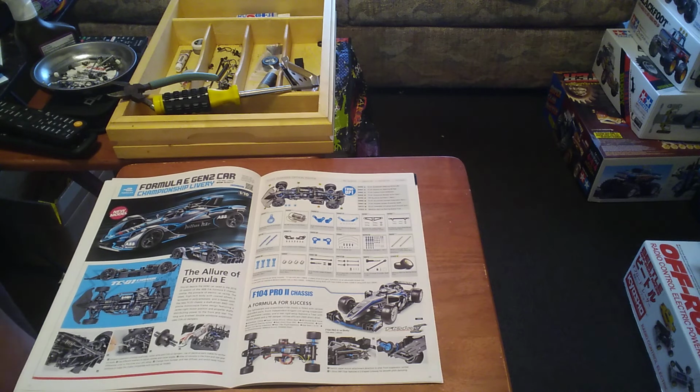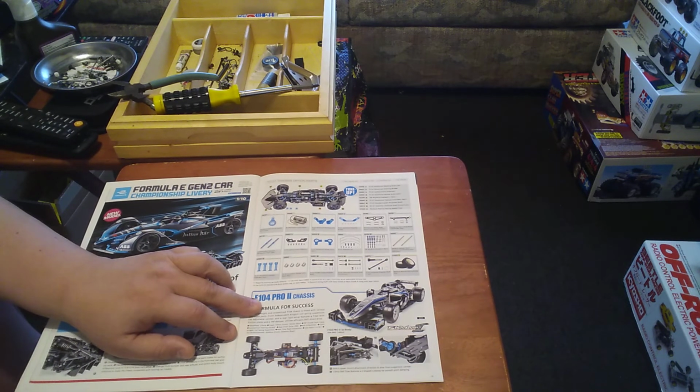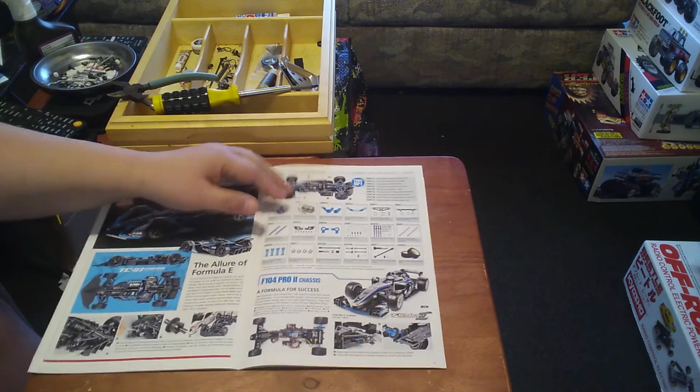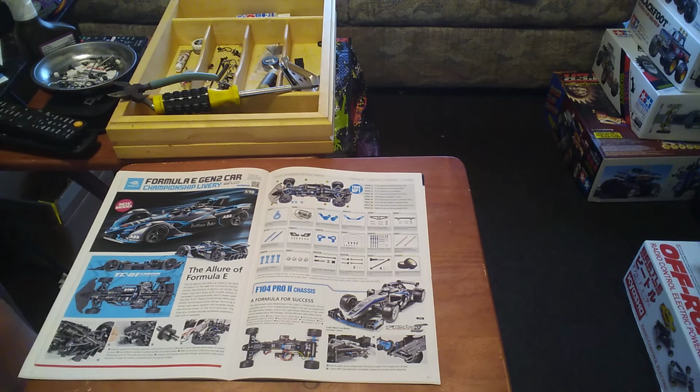Of course, I'm a big fan of the TC01. And here they have the F104 Pro 2 chassis for an Indy or Formula One car. Of course, here are the hop-ups for it. Here's the underside of the chassis. Looks like it's carbon fiber.